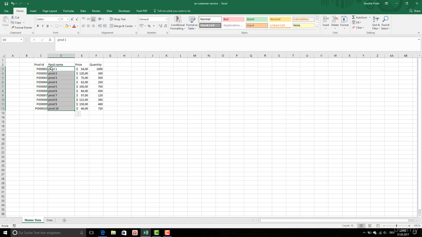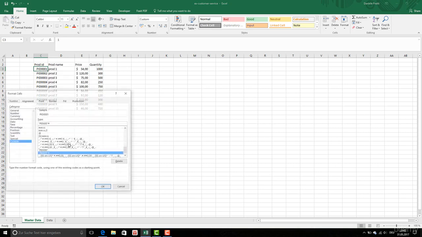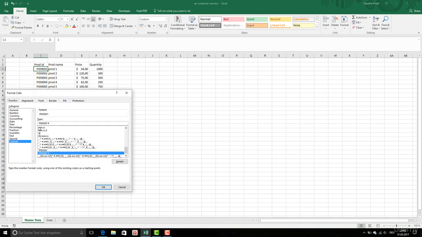So I created this table, and here we have the product ID. We give some IDs here, and I format this in this way: format cell, and here the hash sign. That means that we have a number.